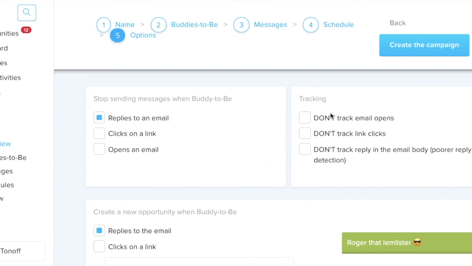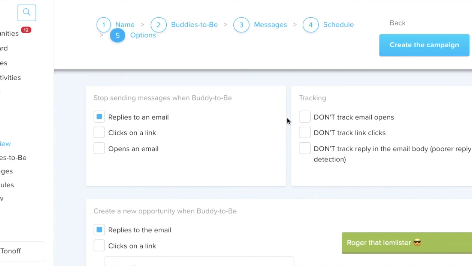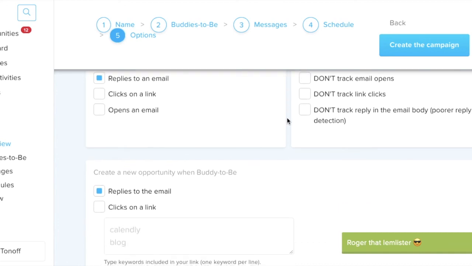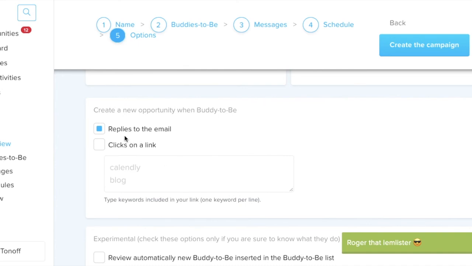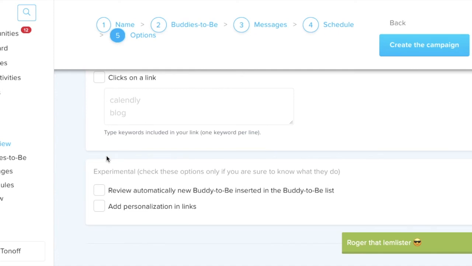You do want to track your emails, but only if you have that custom tracking, which I described a little bit earlier. And here's a really great feature, create an opportunity when. So you can either choose to create an opportunity when somebody replies to an email, or when somebody clicks on an email, or both. And then, boom, create your campaign.